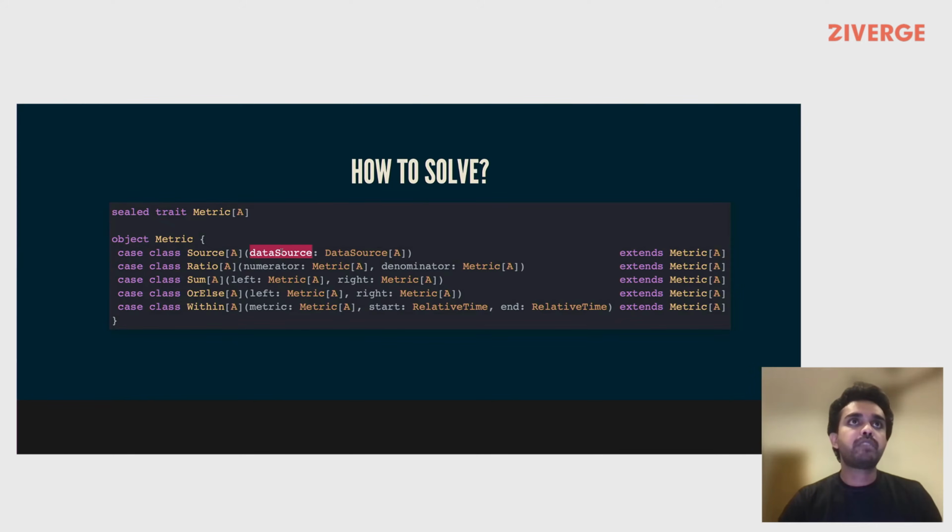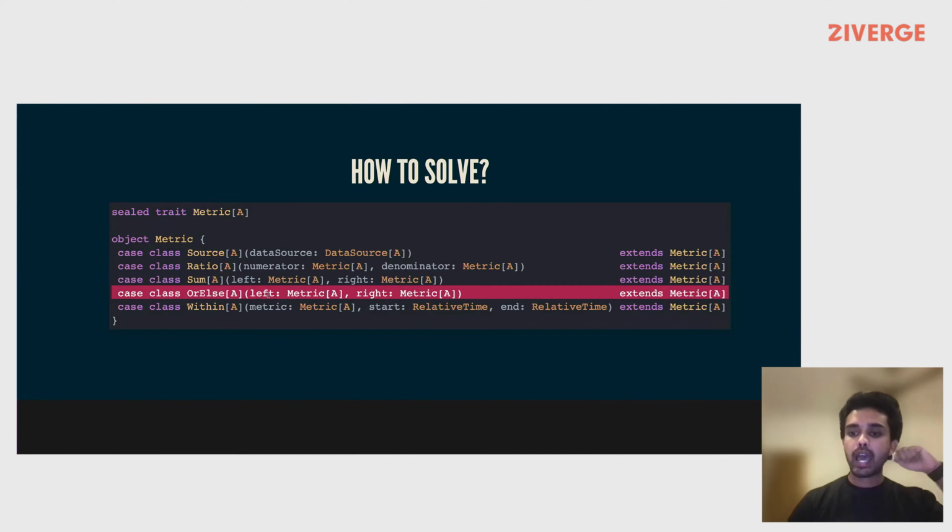And that can come from a data source. So we have a source node. And that can be a ratio metric because it can be a ratio of one metric to the other. Or it could be a sum of two metrics. And it could be an or logic, like you try one metric and you try the next metric if the first one fails, right? So this metric can be a metric in data source 1 or else a metric in data source 2. And we are happy with either of them.